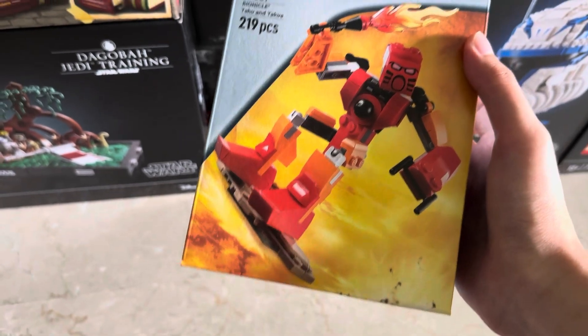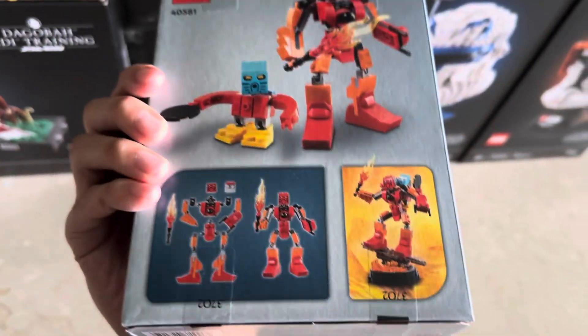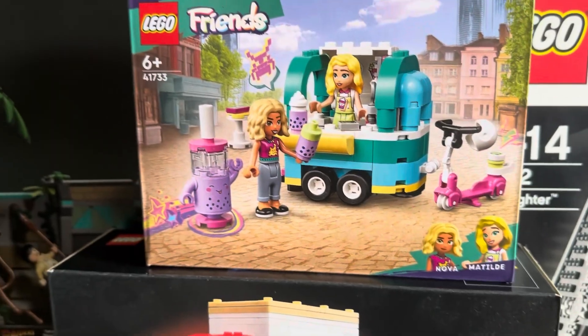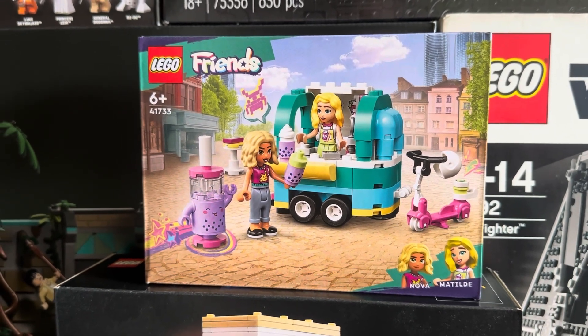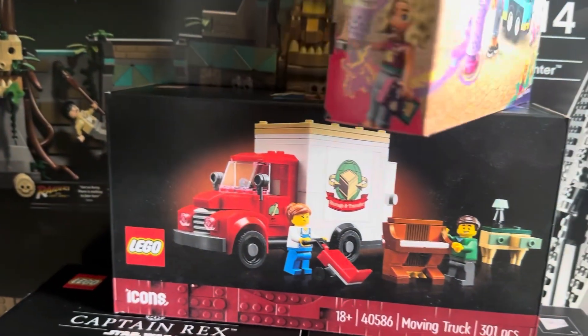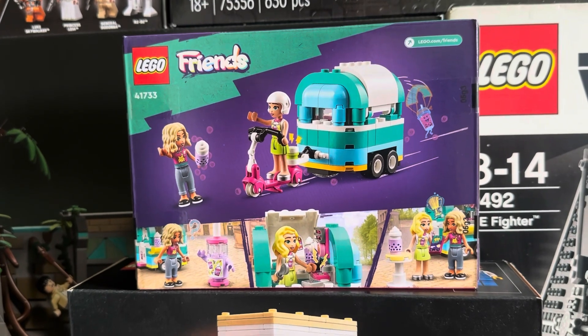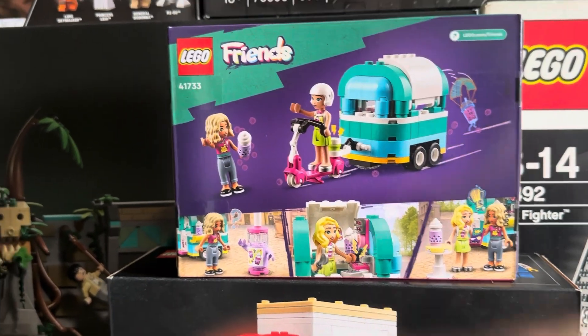First up, this is the LEGO Barnacle gift for purchase that came out earlier this year. I'm a big Barnacle fan so I was really hyped to see the Barnacles come back, although I do wish they had a full collection. Really nice gift for purchase with a pretty low threshold to redeem. Over here we have a Friends bubble tea set — retails for $14.90. I got this one for free by redeeming points from the LEGO Lazada member store. I might give this one away or include it in my LEGO City in the future. I like the colors and, yeah, bubble tea — pretty cool.